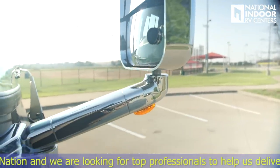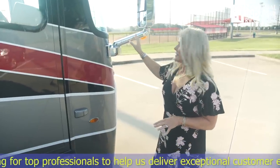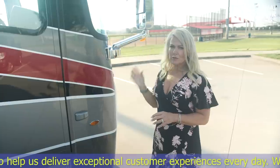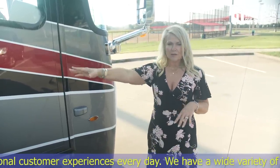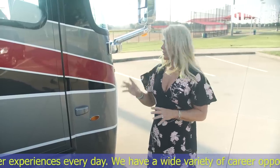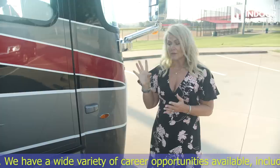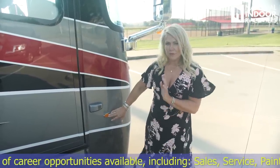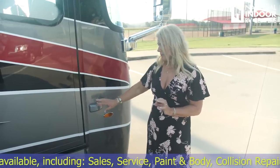The Cornerstone comes standard with chrome convex exterior mirrors. There's a camera in each mirror — when you turn on your turn signal, you can see down the full length of the side of the coach, which is really nice when driving. They are also internally controlled and have defrost. We've also got our first marker light and first blind spot monitor sensor for the passenger side of the coach.